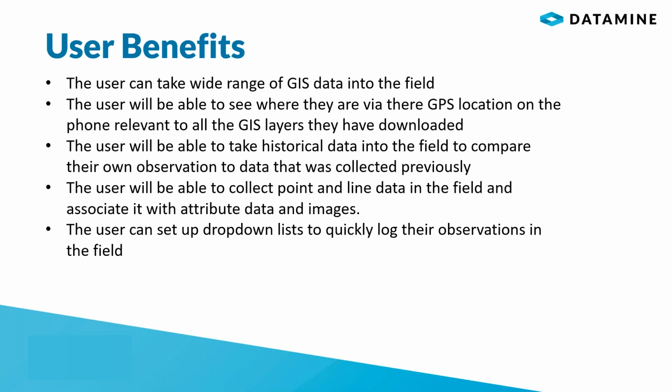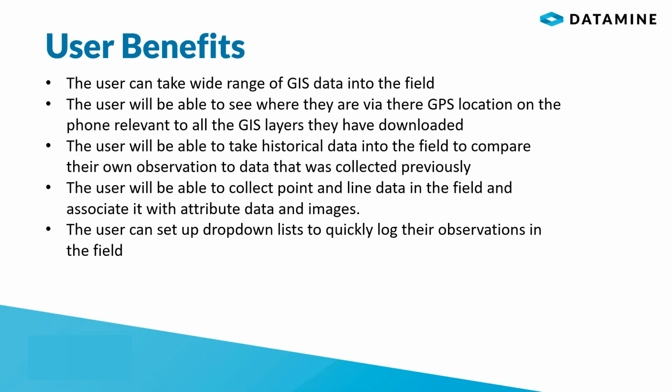And I think the one advantage is you can then dynamically see where you are in relation to your data. So for instance, if you want to take an old geological map into the field, you can see where you are in relation to it, and this can help to aid with your observations in the field. Similarly, all your vector data, like your points and polygons, together with the metadata. So for example, if you're in the field and you've got an old soil survey, you can interrogate it, see what the values are, and see where you are in relation to it.